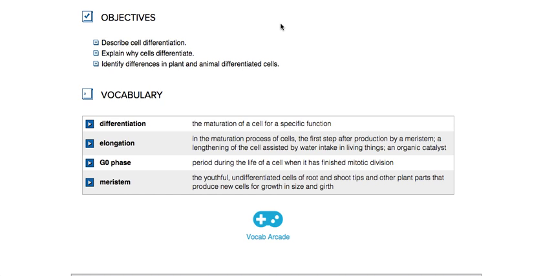And as we go through the second part of the year, we'll take some time and talk a little bit more about those topics, and I'll hopefully do some more instructional videos on them. But really, the meat and potatoes of this project was centered around cell differentiation.